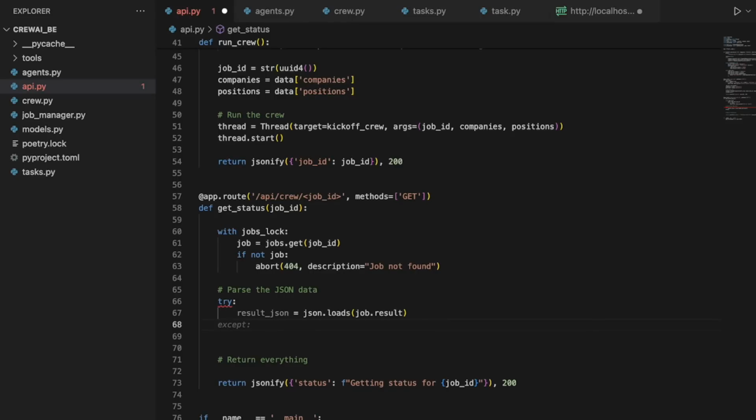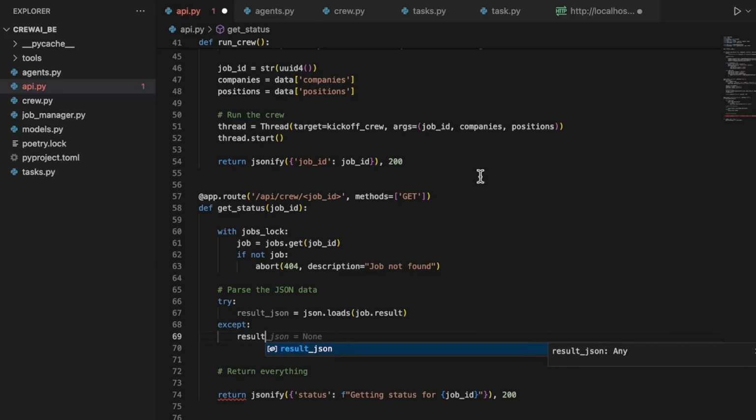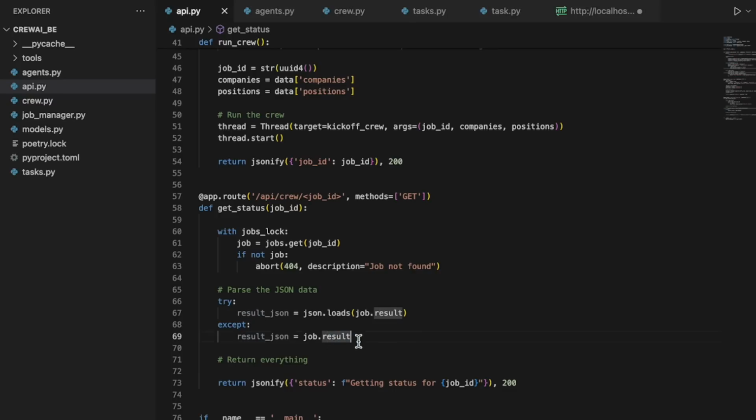So what we need to do is throw an except block up here. And we're just going to say, hey, if this ever fails, make sure the job result is just equal to this. And this works fine, because let's walk through the different scenarios. If the job just started, the final output of the result is just going to be a string, so this will get triggered. What happens when the job is completed? If the job's completed, it's going to be a JSON string, so we can parse it. So this is going to catch it and work for that scenario. And if we get an error, the error will most likely be a string and not a JSON object, so this except block will once again handle that use case.